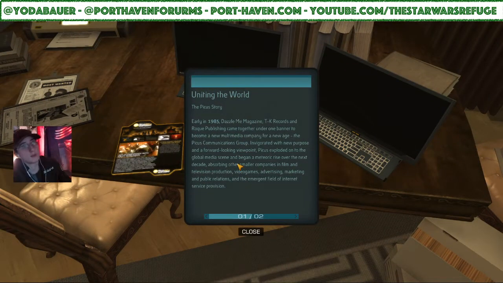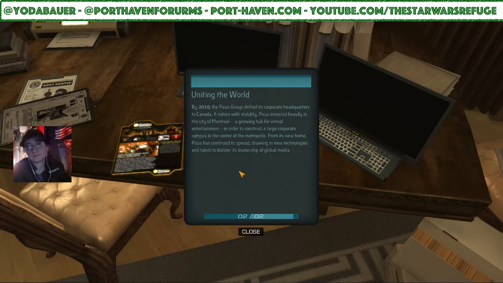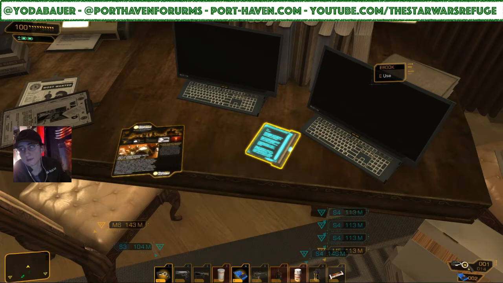Uniting the World, the Picus story. In 1985, Dazzle Me Magazine, TK Records, and Rogue Publishing came together under one banner to make a new multimedia company for a new age, the Picus Communications Group.